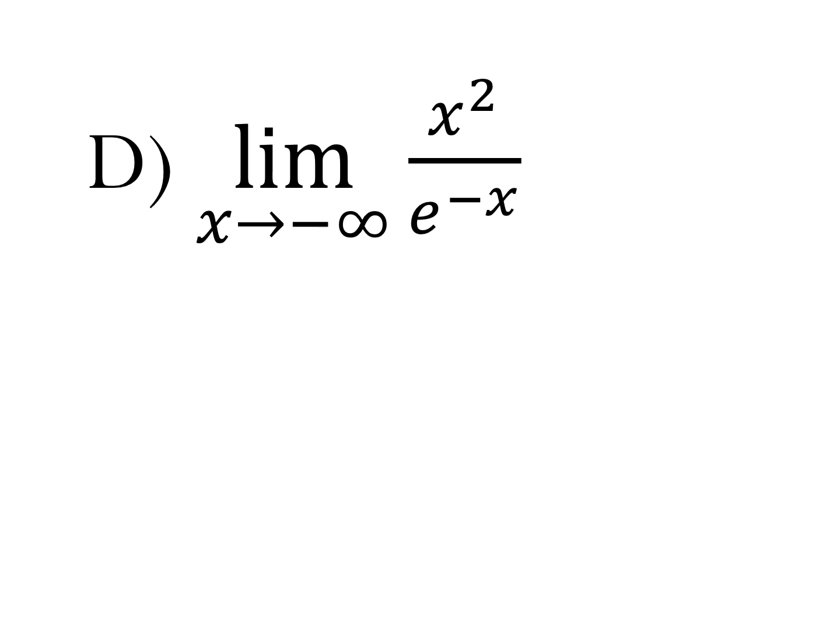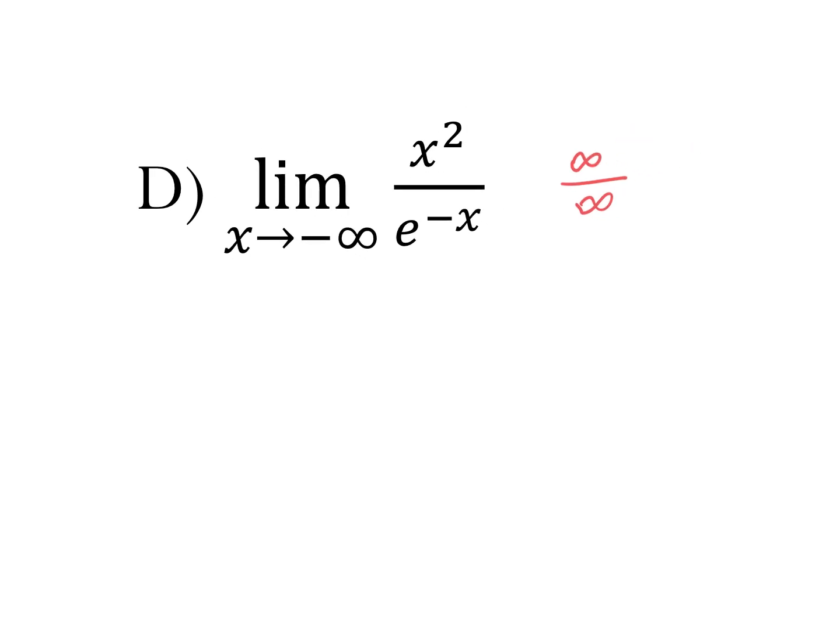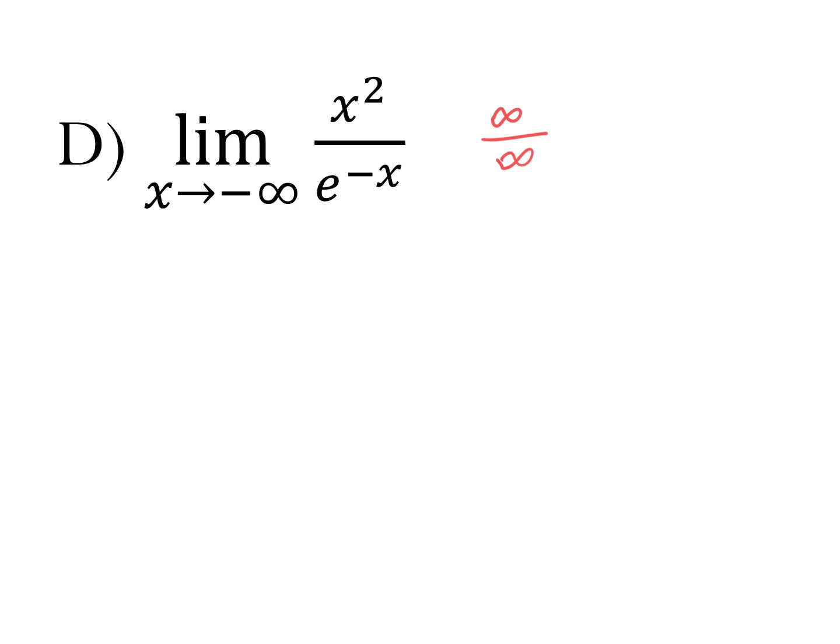The limit as x approaches negative infinity of x squared over e to the negative x. The top is positive infinity. And e to the negative x as x approaches negative infinity is e to the positive infinity power, which is infinity. If I took negative infinity in for x, these would become positive infinity. e to the x looks like this, so as x is going this way, the y's are going up to positive infinity. Cool?